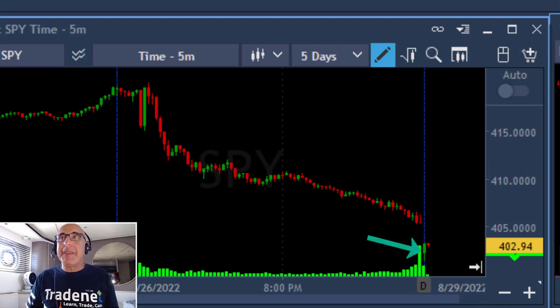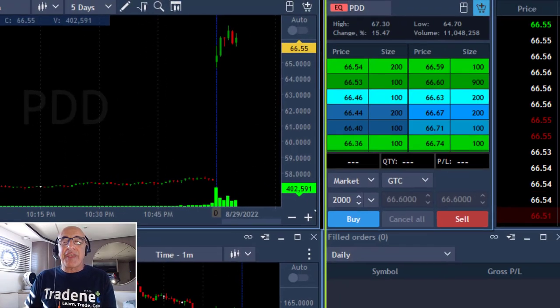We start down today. It's a big gap down and as you can see the first candle is green. You would expect it to be green because when we start with a big gap down the first upside move is expected, but then I do expect it to pull back down. So the first thing I'm looking for is a long in the direction of the S&P — always look for a trade in the direction of the S&P.